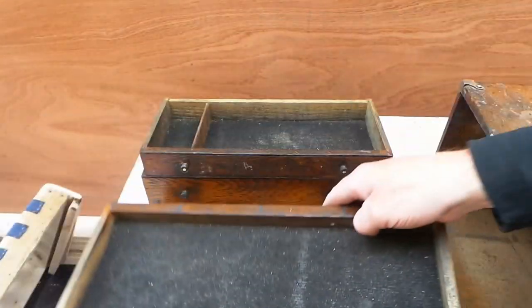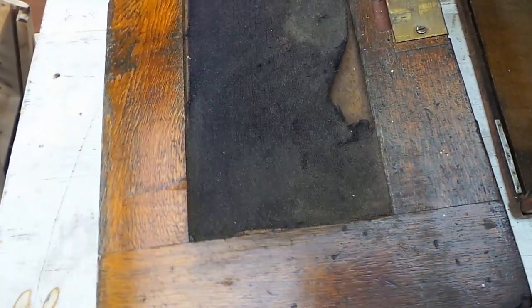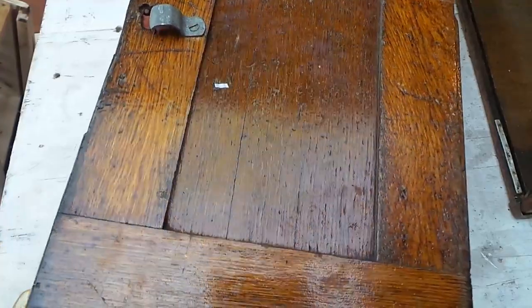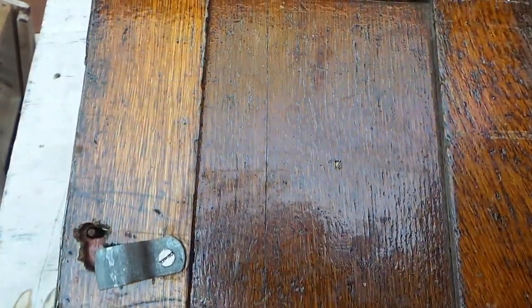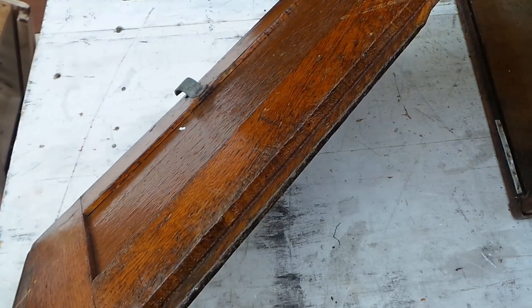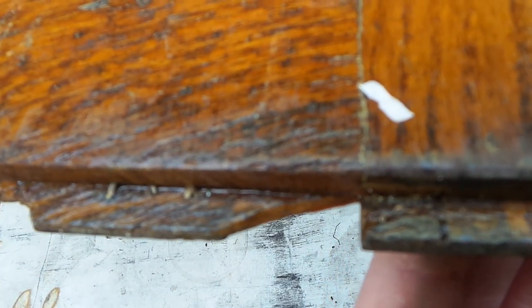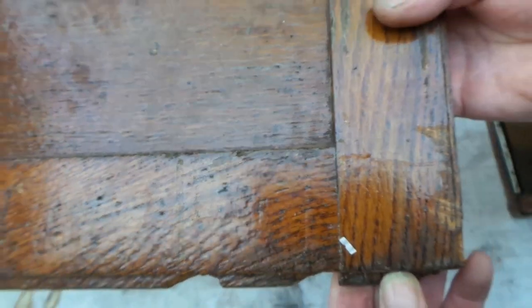Phone numbers were very short back then — 40s, 50s, something like that. There are some nice wear patterns in there where the same tool has gone back in the same place. That's a bit of spark burn on the felting. And there's a tremendous amount of wear on this pull-out front — you can see that's oak. And some colored varnish stain, possibly from the 80s, which was pretty popular on front doors and that kind of thing. That's the wear pattern in the oak — day in, day out, pulled out and pushed back in.